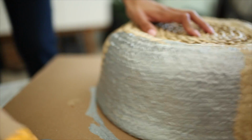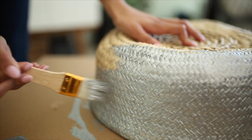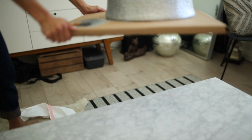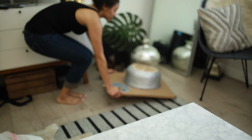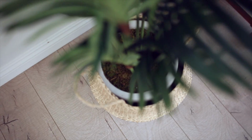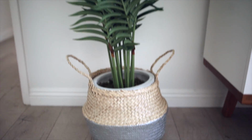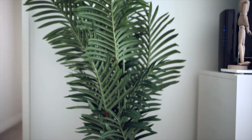So it's just as simple as that. You want to go around and paint the bottom half until you are completely done with that. Then I just moved it over to the side over here and let it dry for about 2 hours. Once it was dry, I put my plant in it. And what's cool about this is you could also take it as a beach bag to the beach.